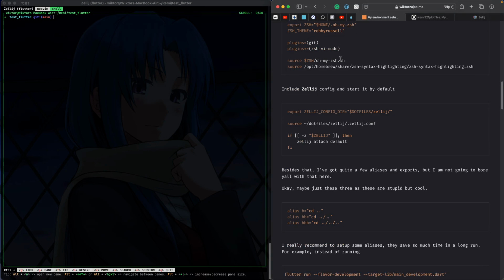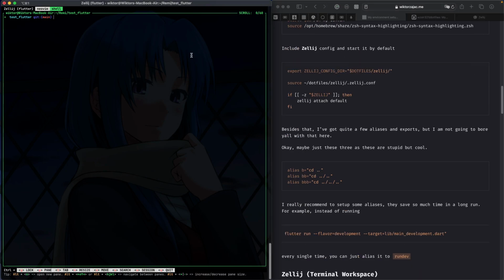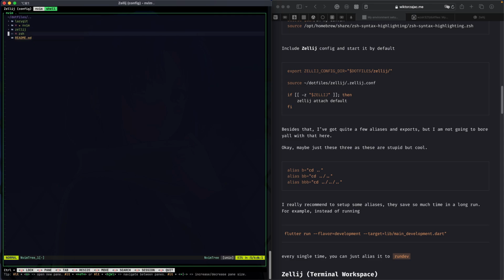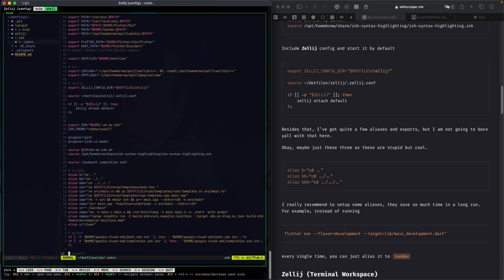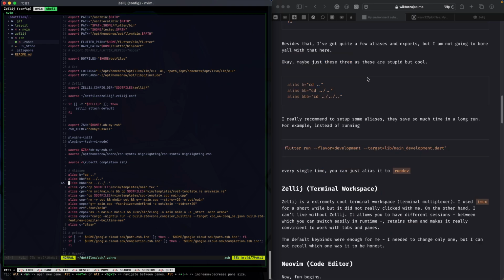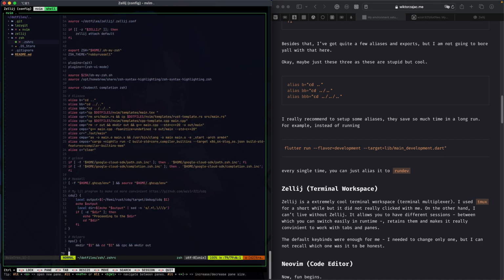And okay, nothing really fancy about the config of the shell. I have some things here about it, but it's not really useful. Paths, excludes, etc. Only these aliases are really cool, like BBB, I use it all the time, so really recommend it. And for Flutter development, I also very frequently use in work this alias for running different modes, different flavors, and really aliases save quite a bit time in the long run, so I recommend it, but nothing more fancier here.